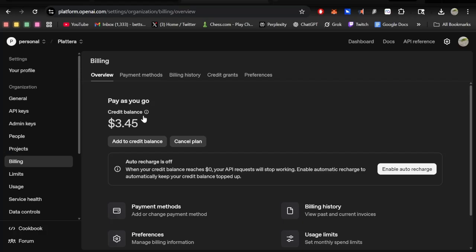You have to make sure that you have credits. Right now I'm running a little bit low, but they'll last a while. It depends how heavy you're using it. You can set it up to auto recharge, so you don't have to fill up your credits every time. Or you can just add in, say, $10-$20 when it runs out, then you can come back and refill it. $10 or $20 will last a decent amount of time.